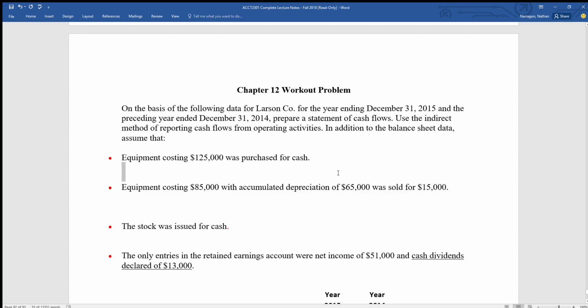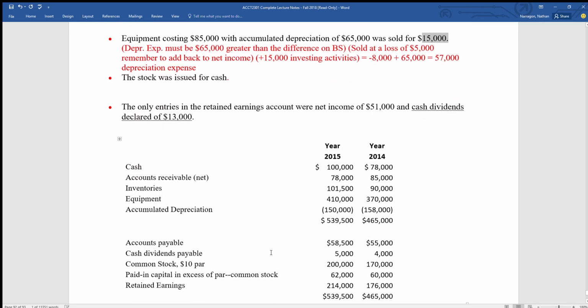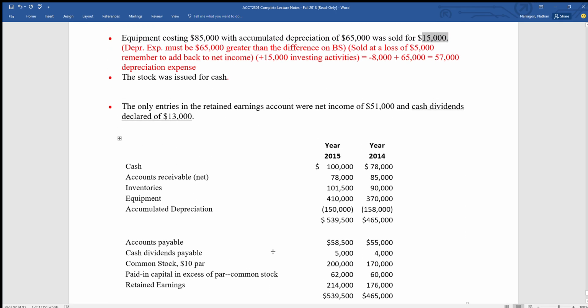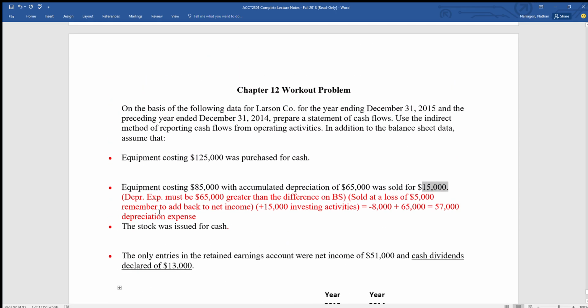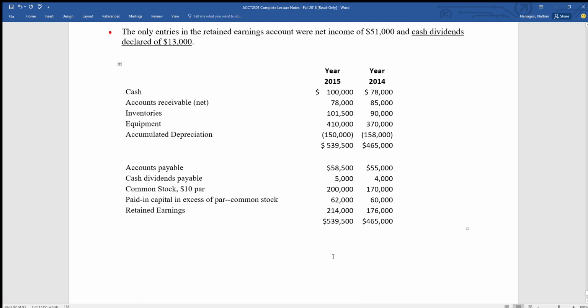So again, here's actually what's going on. It actually has to show some depreciation expense that's going on. That's what we're probably going to add back, but really we have 15,000. Again, if the balance sheet or the income statement doesn't show the loss, we probably need to add in the loss. Okay, so that's what's going on right here. Because again, I didn't see any of this. I'm just going through the steps.